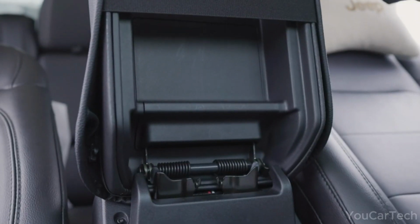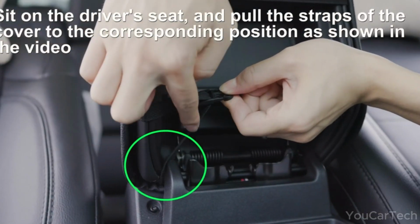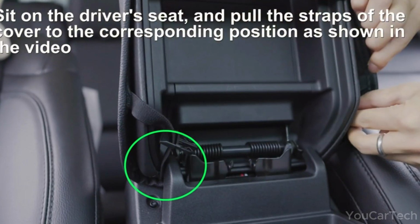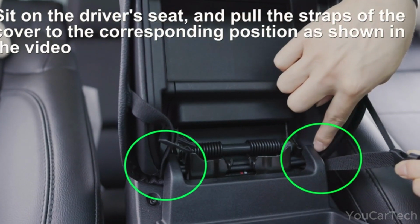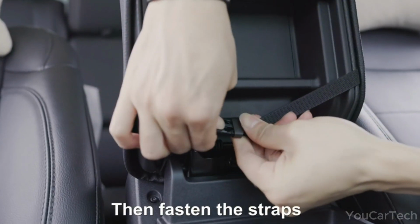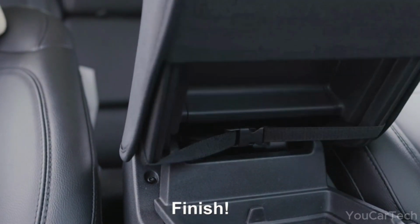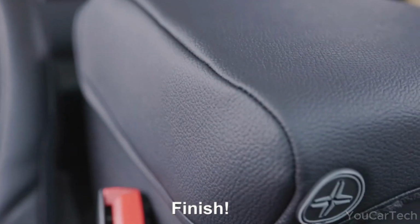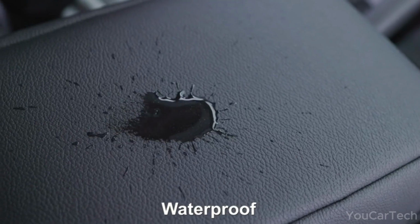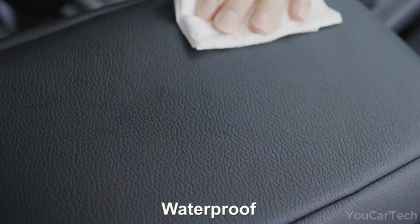console. Made of deluxe faux leather, it slips over effortlessly with handy elastic straps to keep it locked in place through mud holes, hill climbs and all your rowdy Jeep adventures. The specially designed keyhole gives you easy access to open and lock your storage box anytime. Choose between a sleek black or crisp white to perfectly complement your Wrangler or Gladiator style. No more sticking to sweaty vinyl seats or wiping up gooey dog drool and dirty paw prints.